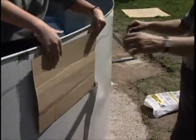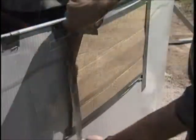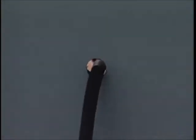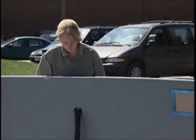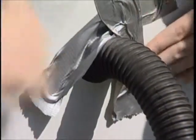Here's a great hint to help make installing the liner easier. Place a piece of cardboard over the wall saver gasket on the outside of the pool and seal it in place with duct tape. Thread the hose of a shop vac through the skimmer return hole until it's 6 inches or 15 centimeters above the top edge of the cove. Seal the skimmer return hole with duct tape.